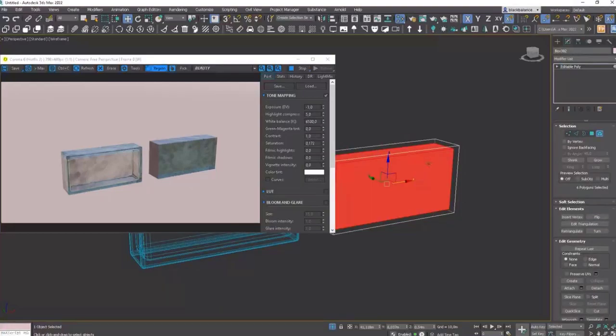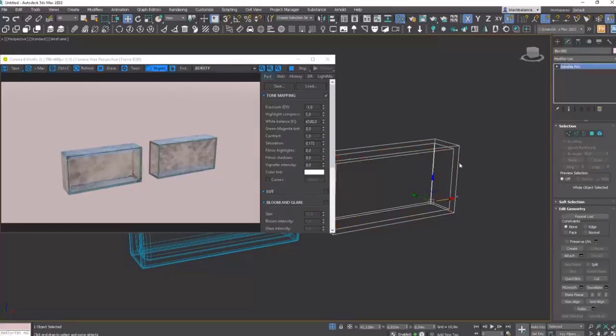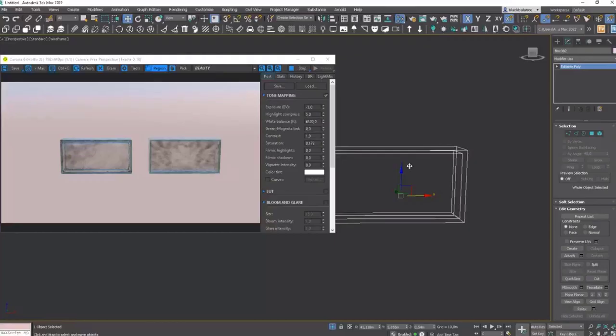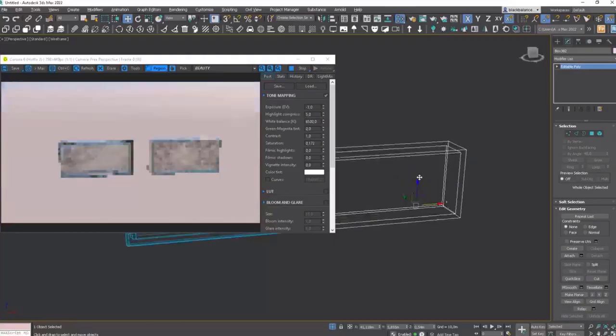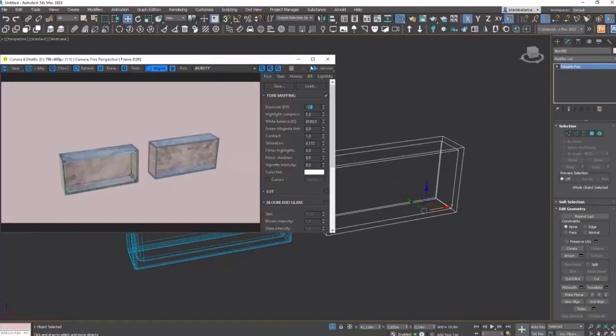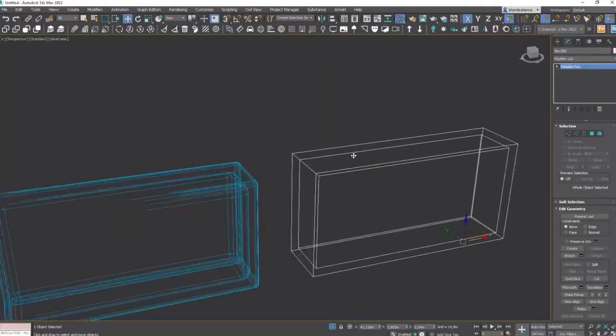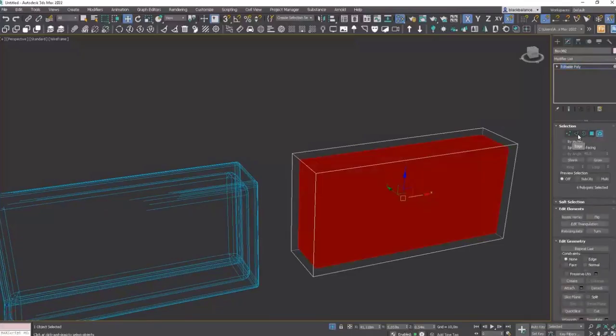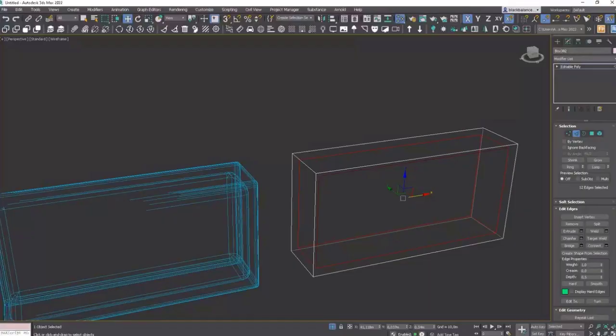We have to flip the polygons inside, so they are modeling the correct way. Lastly, we just have to chamfer the edges and add connections so the smoothing is correct.